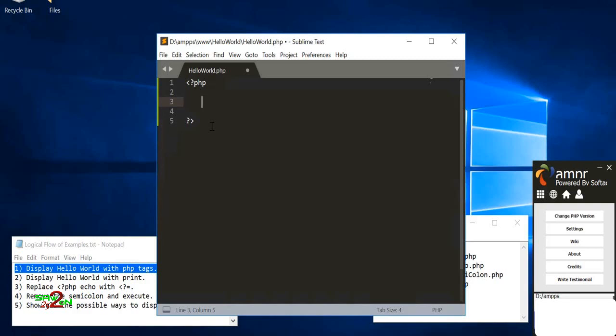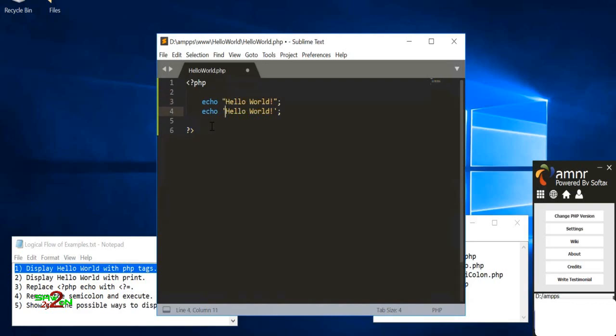So the first thing is, how do you display hello world? We have a function called echo. You can say hello world, and then you will end with a semicolon. Okay, so I have used single quotes. You can also use double quotes.